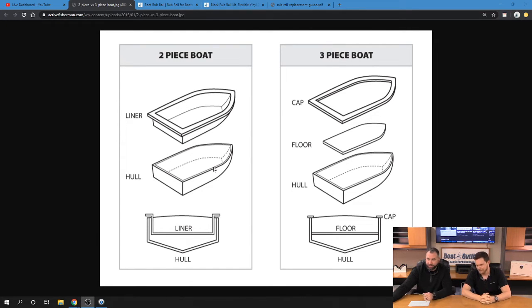Which you can see here on the screen, right? Here's the two-piece and three-piece. We've got this drawing, and you've got the hole in the liner or the cap. You can see right here where these two meet, you basically have a seam. It's a seam between the fiberglass that the boat builders clean up, and that's where the two sections get attached together. That is covered by the rub rail, which is dual purpose for docking and protecting the boat from any obstructions that might be in the way.